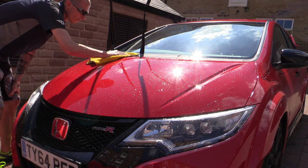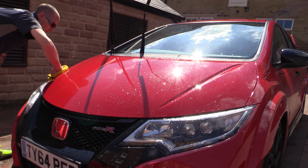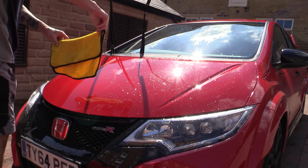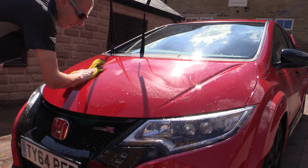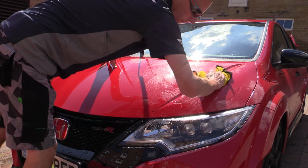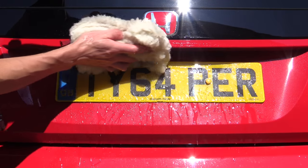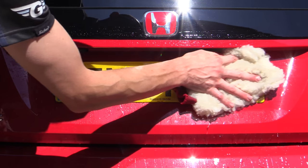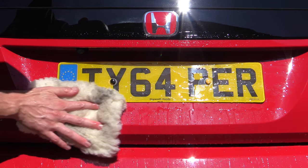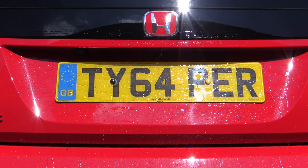The key to safely using a rinseless wash product is to work in a more gentle, consistent and considerate manner than you would with a bucket full of suds following a thorough pre-rinse. Slow down your movements a little, apply just enough pressure to prevent the mitt from falling out of your hand, and smoothly let it glide over the surface until the panel is visibly clean. Here you'll notice I held the wash mitt rather than wearing it, as that allowed double the density of soft material to sit between my hand and the panel, helping reduce pressure on the surface and the likelihood of swirls or marring.